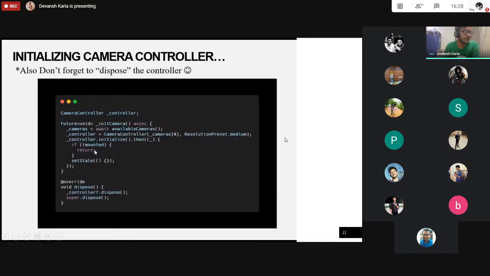And after getting this list of available cameras, we'll have to initialize the controller, and then if it is mounted, we'll have to set state. So what does this mean?